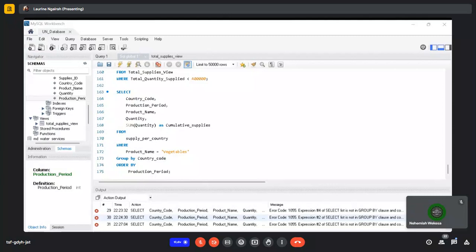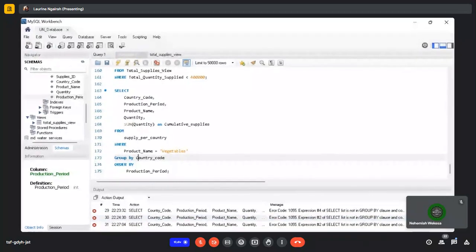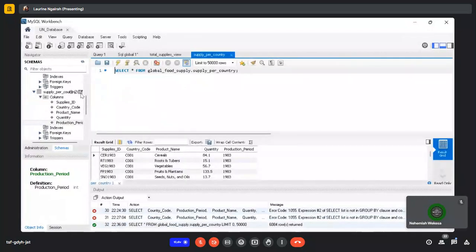Can we just see the table? Can you just let us see how the table looks? The supply per country table. Yes, the supply per country table. So country code appears a number of times.